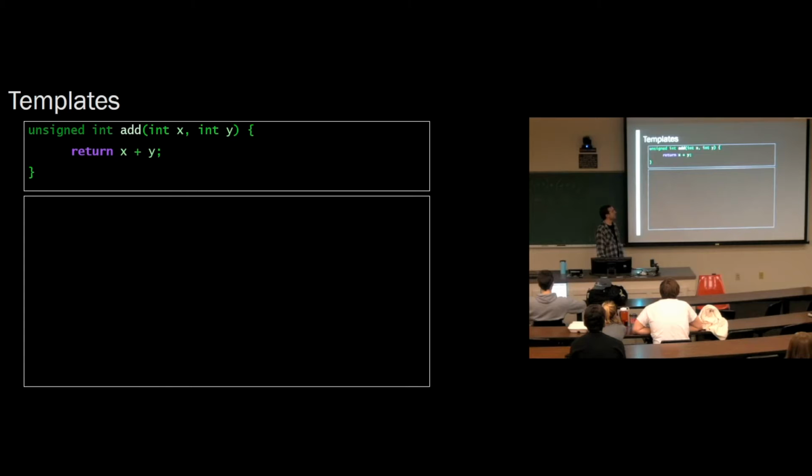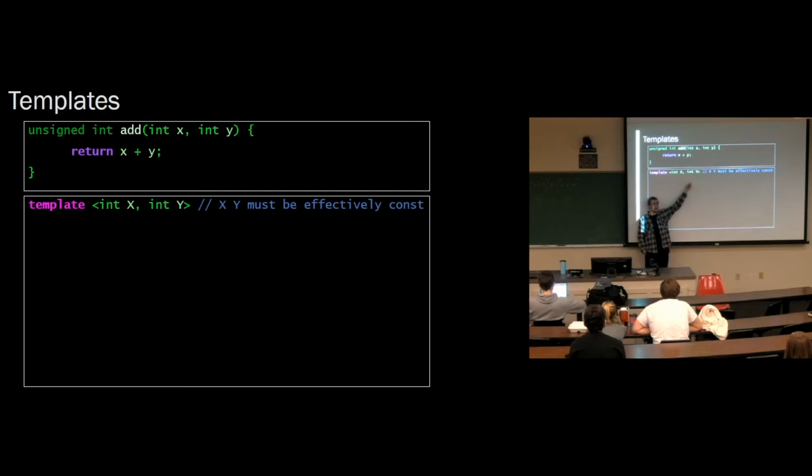We can write the same thing, but it'll happen at compile time, and this is how. We make a template, and most of the time when you write templates in C++, if you're using them for generic programming, you take in typenames, take in typedefs. But you can take in anything you want, actually. And so here, we're going to write a template that takes in an int and an int.